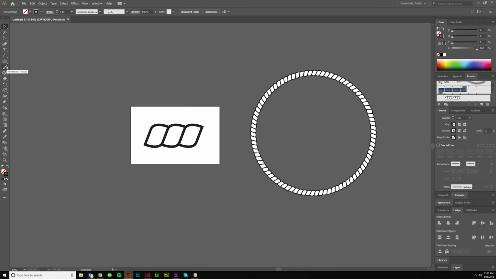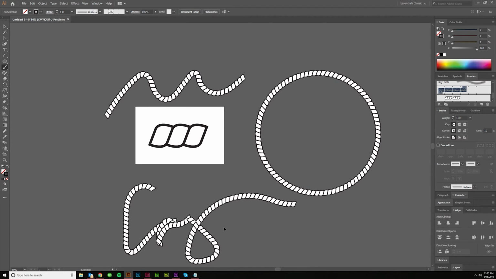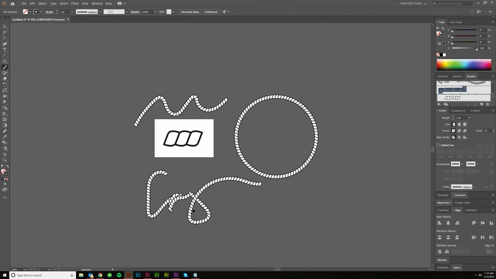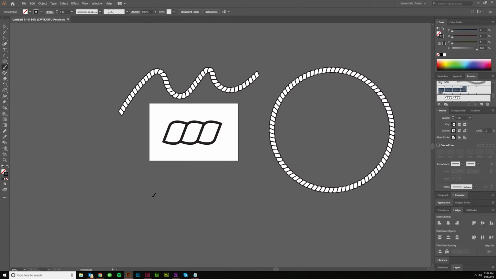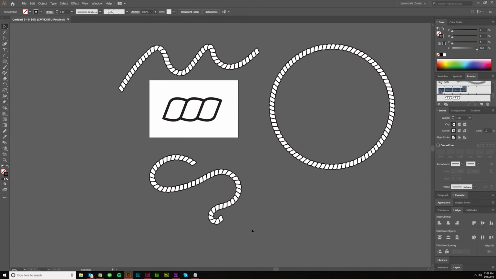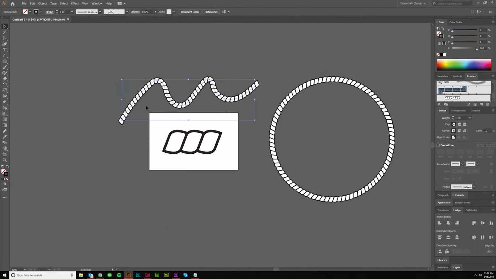You can come over here and grab a brush tool and start painting stuff with your brush if you want to. Like, I could put my name out here if I wanted to. Yeah, really ugly, I know. That's just me with a quick mouse though. But you get the idea. It's very, very handy to have that brush tool like that.